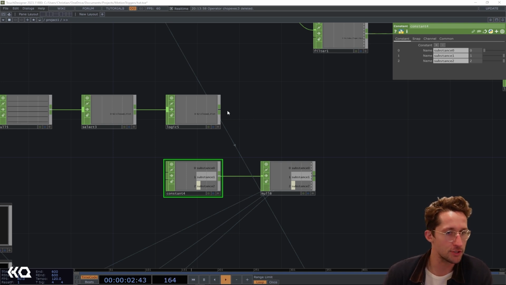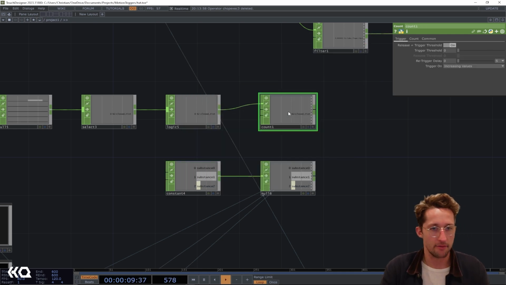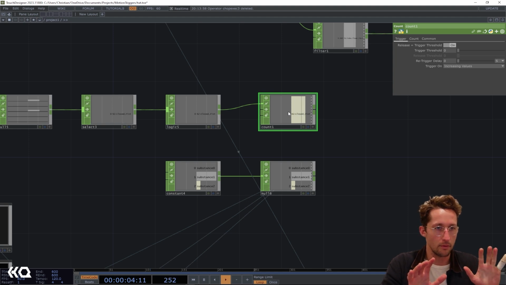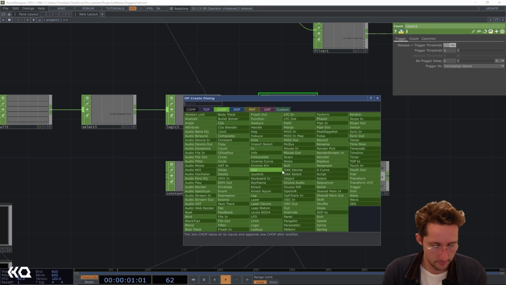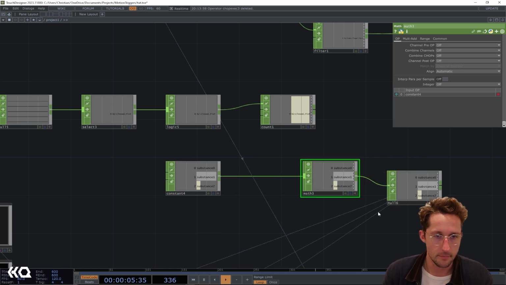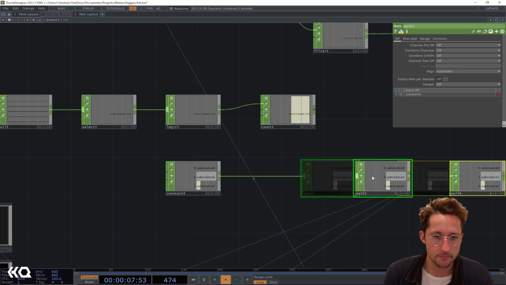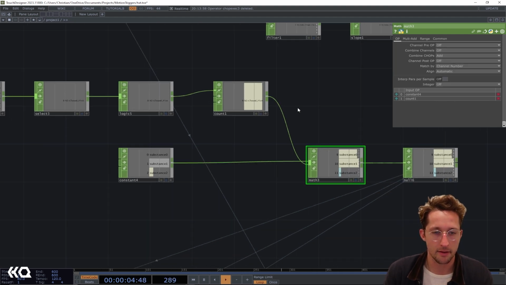Now, rather than using a chop execute, what we can do instead is pull out and plop down a count chop. And if I put both hands up, it's going to be counting the times that I pull this gesture. And we can then put down a math chop, and then pull this in and combine chops as add.